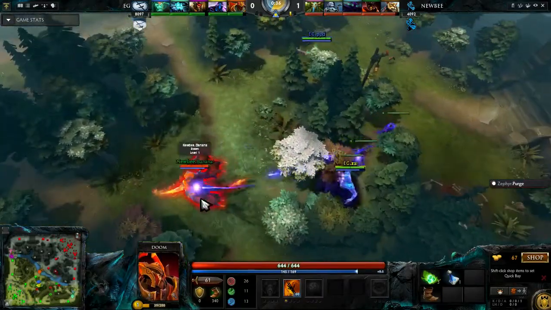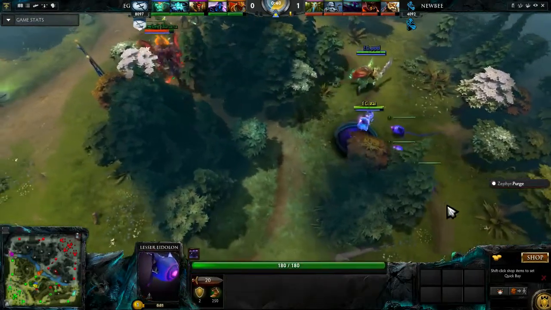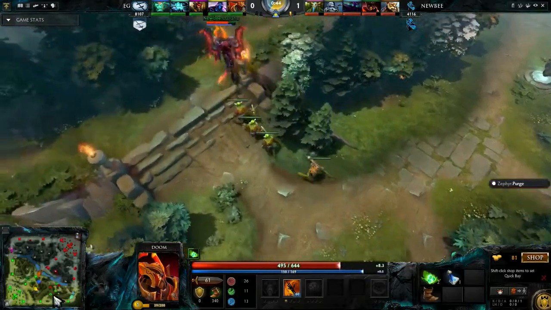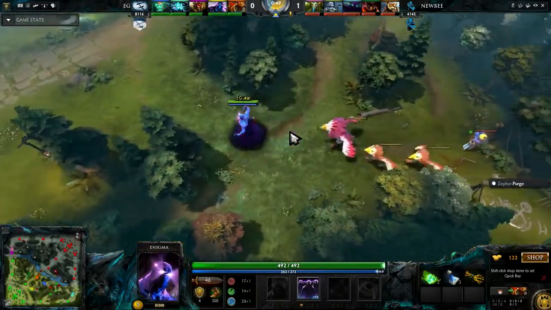You're seeing Doom place some wards here. This is actually blocking the camps. He's actually going to be spotted out. These are the Eidolons, dude. They are. Yes. Oh, they look awesome. Banana just ran through their jungle, said he could put wards down. He wants to prevent Enigma from getting last hits here.